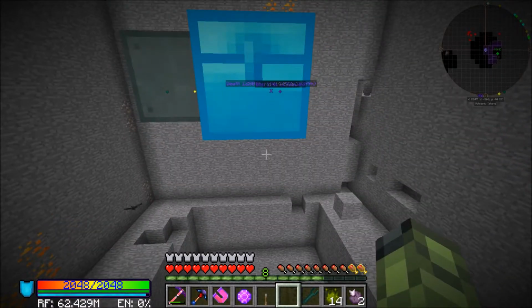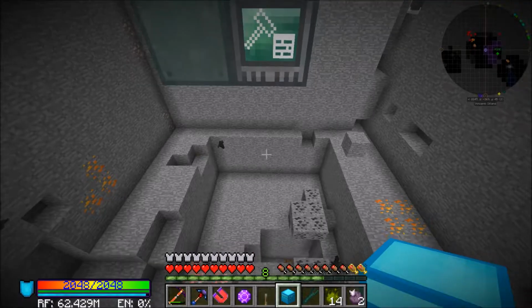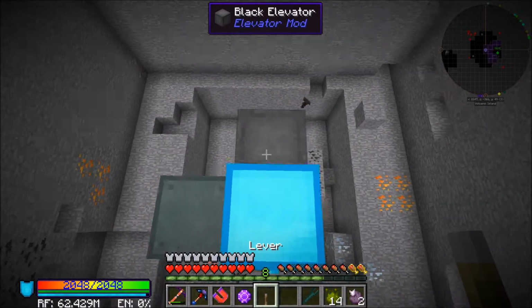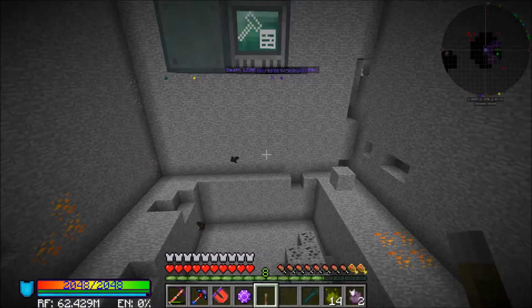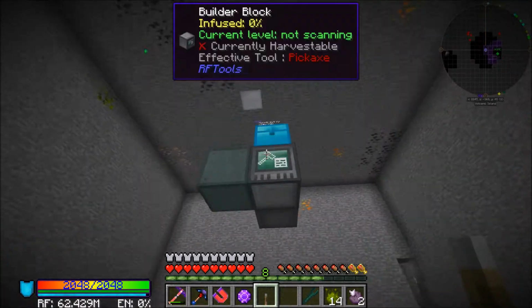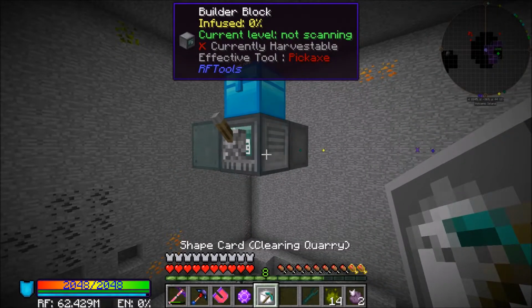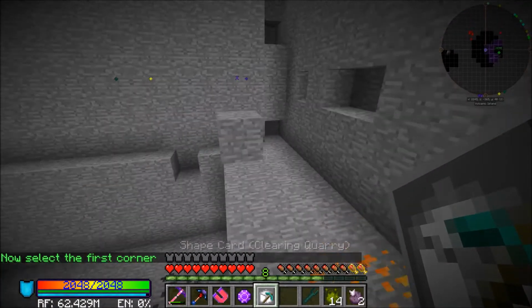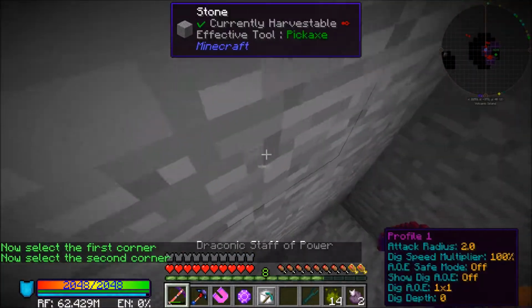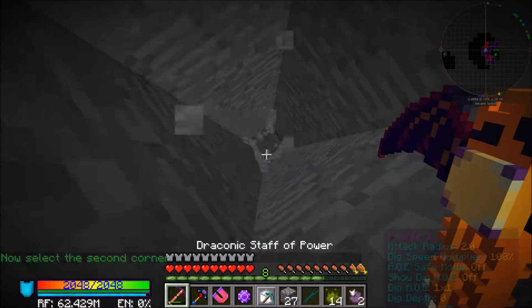Let's see if I can shift down. Nope. Let's try that again. Let's try this instead. Hey, there we go. All right, we'll stick the lever on here, like so. All right, come on. There we go. Things should not be as hard as I make them. I should probably just put a block there, and that would be the end of it. All right, so we'll do that, and then we'll do from this block here all the way down to bedrock. And that might be a little excessive.